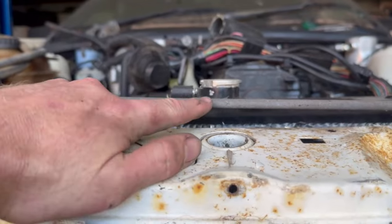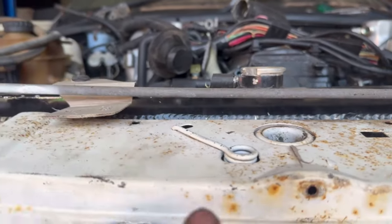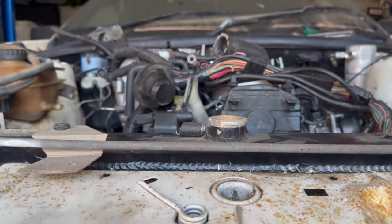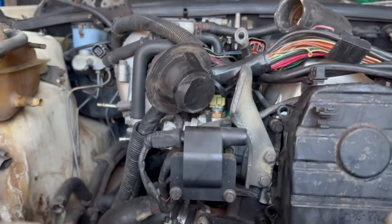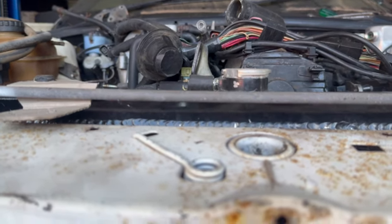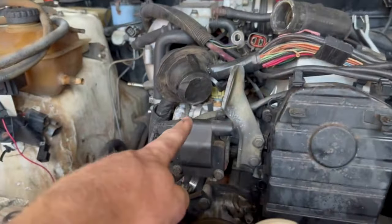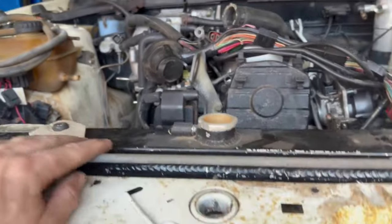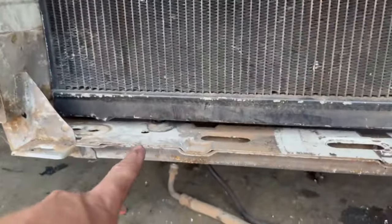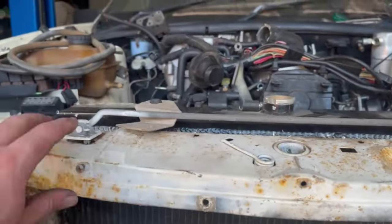So this is obviously the radiator cap, which needs to be the highest point. And if you can see back there, come on, phone. Yes, back there. That is the bleed nipple. So it's just higher than that. Like that's the water neck where it comes out of the block, or the head, sorry. And yeah, so that's just higher. So that 10 mil that I've raised it up here will clear that.